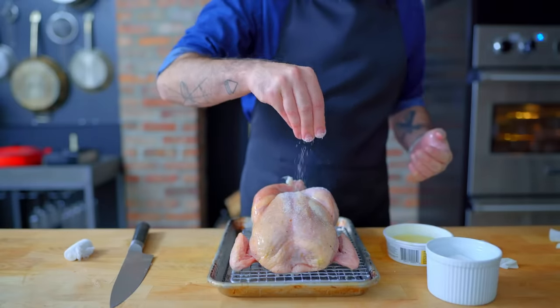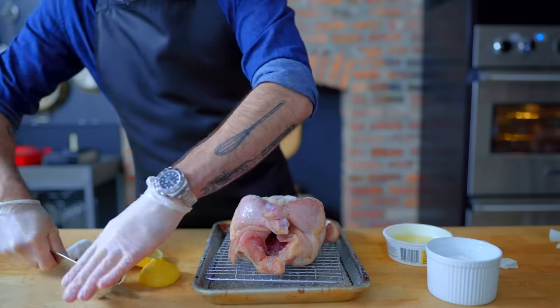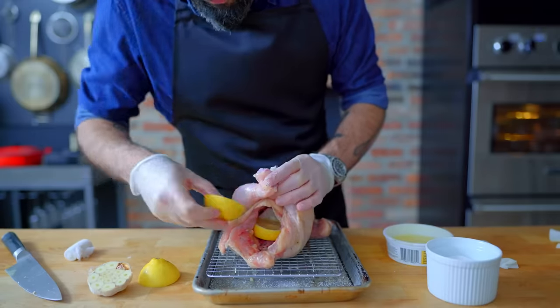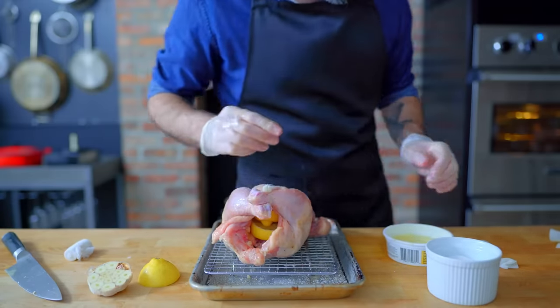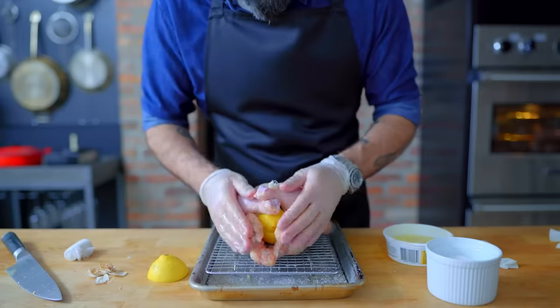We're giving this guy one last coat of salt and freshly ground pepper. And as for stuffing the bird, it's generally not a good idea to stuff your poultry, because whatever you shove up in there has to be brought up to 165 degrees Fahrenheit. So why not use some stuff that you're not going to eat that's going to perfume the bird from within, like a whole head of garlic cut in half and a sliced lemon.